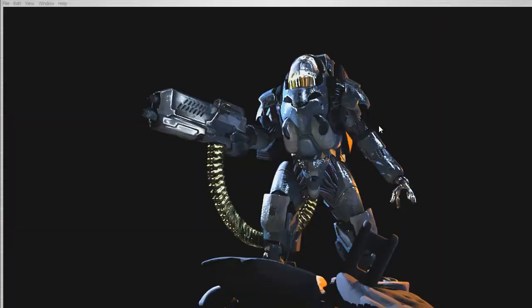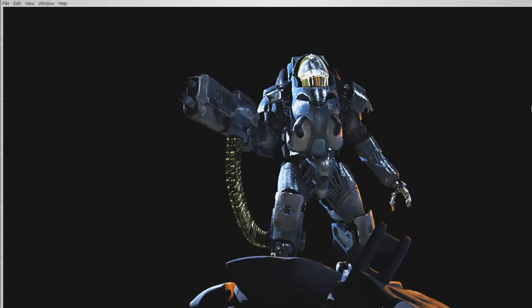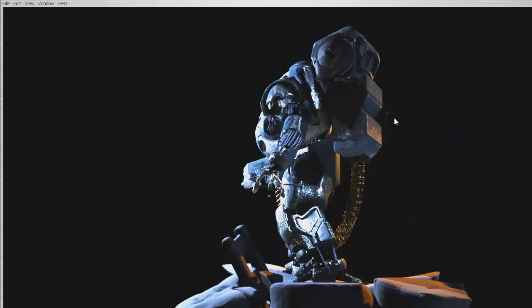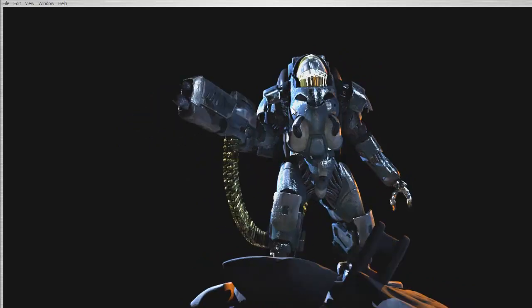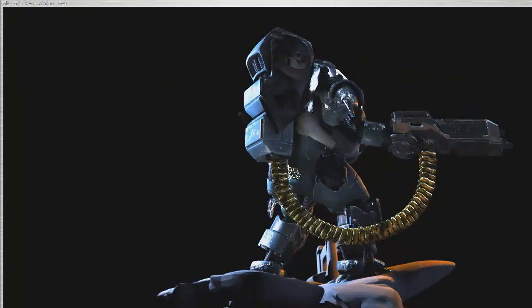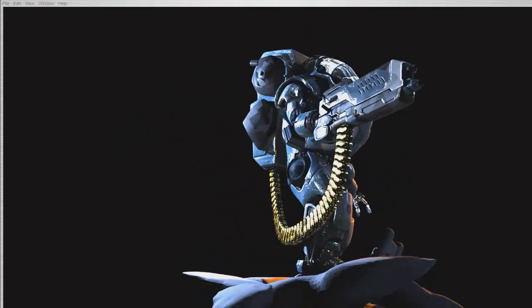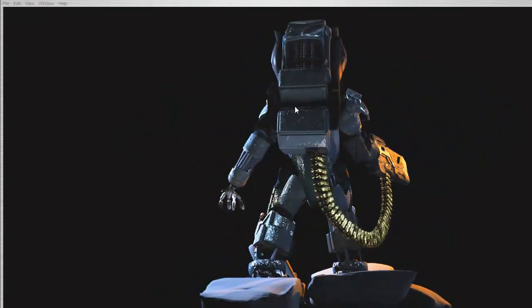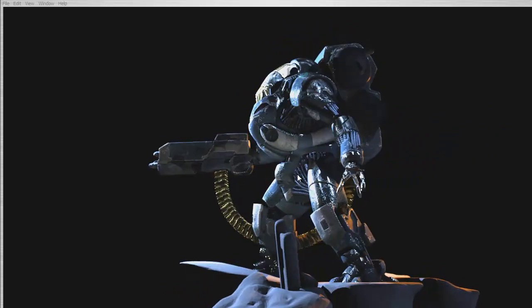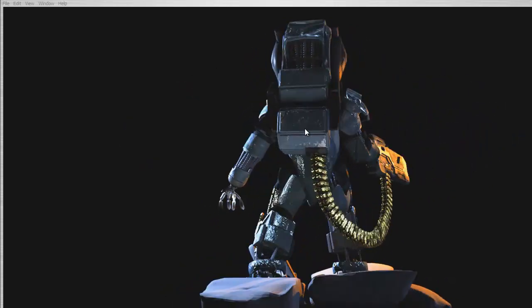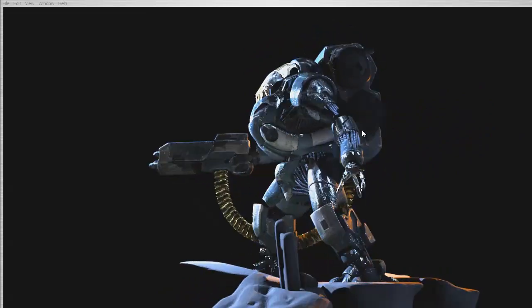Okay, so here's our full-res render, and here's our single frame. It looks pretty cool, but watch what happens when we set it in motion. The first thing you'll notice probably is that the reflections all over the body are really bizarre. It looks almost like it's really shiny, polished, almost glassy. And you could make a material for a mech like this that was like that, and that would be fine. But it just doesn't feel realistic.